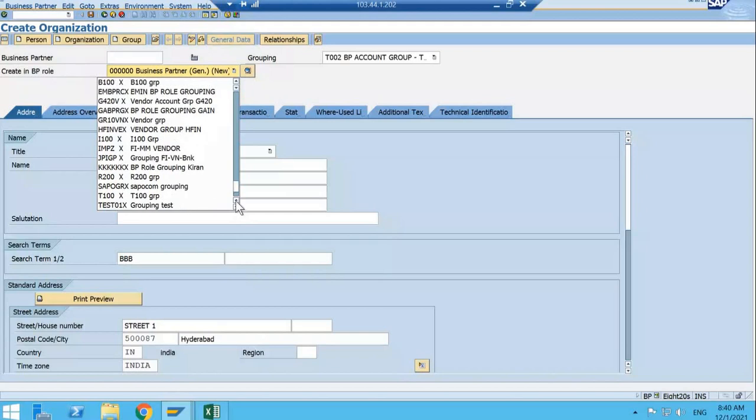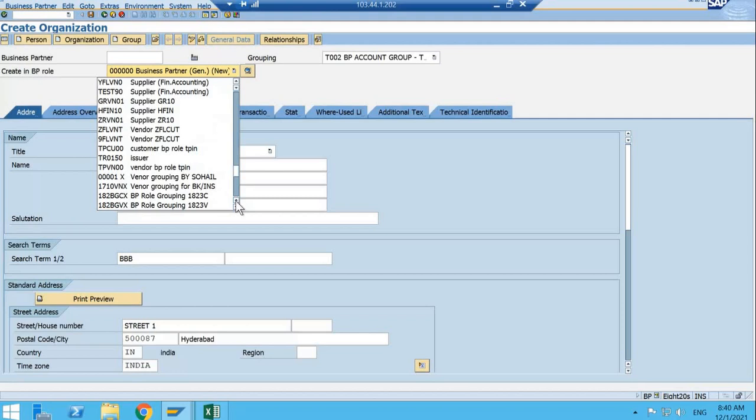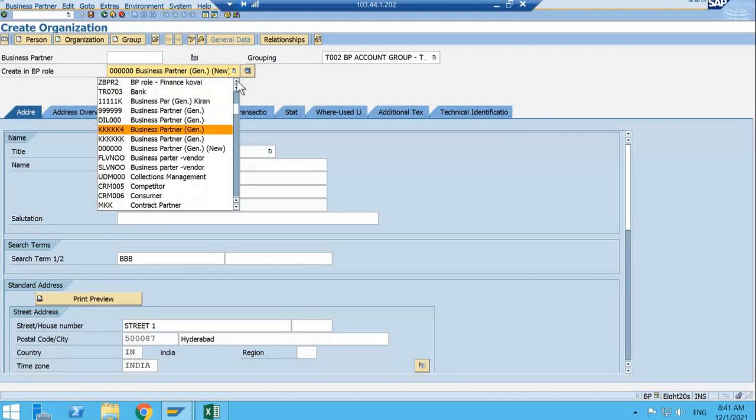Probably somebody has made some changes at the back end, but let me check, because we did the same settings for our vendors. Let me do it one more time. Business partner general. Somebody has done something and now it's causing an error. See here, same thing, with the same name, but let me check.